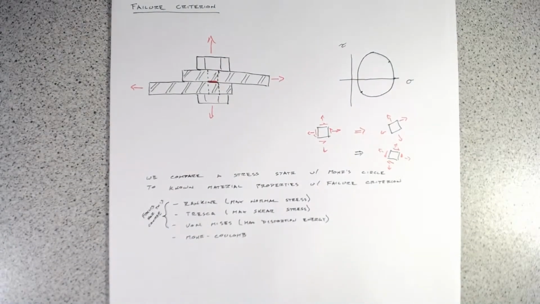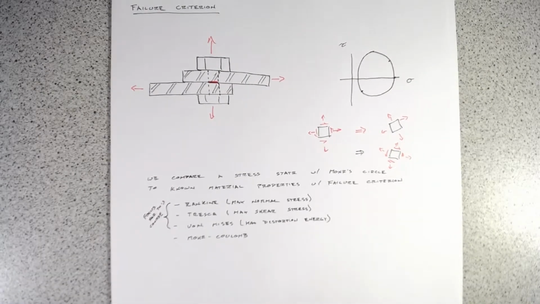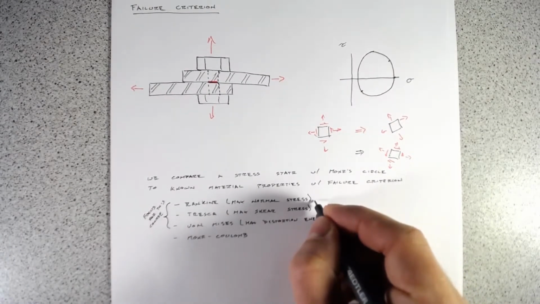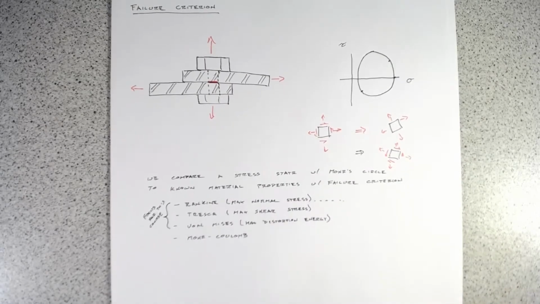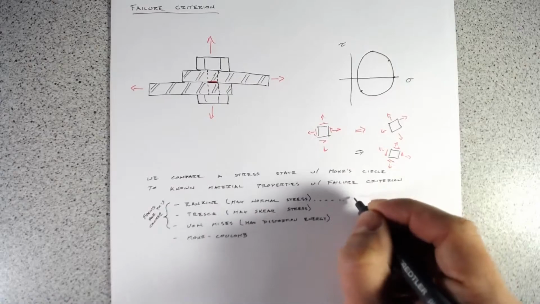Some of these are better suited to different types of material. Going with the theme of presenting them first, we'll also present where they work well first, and then talk a little bit more about how we use each one. So for Rankine, these are really good for brittle materials.